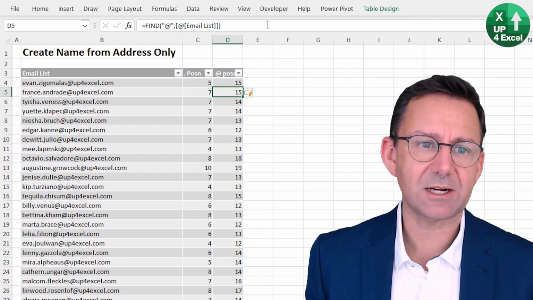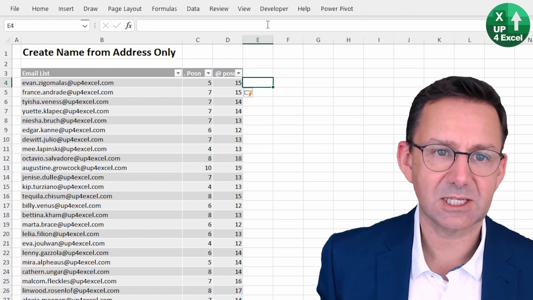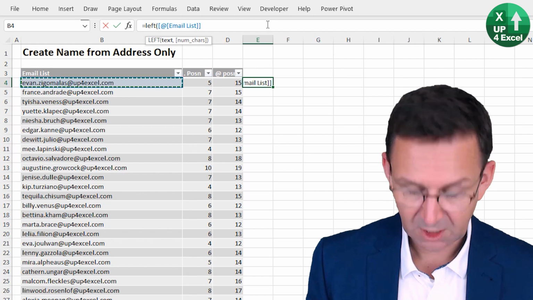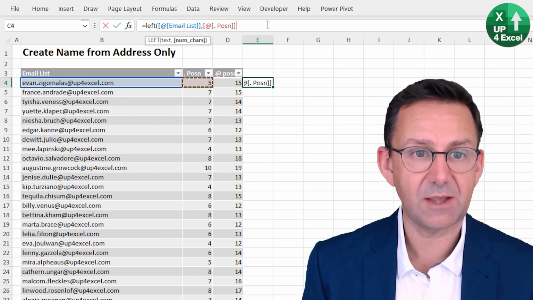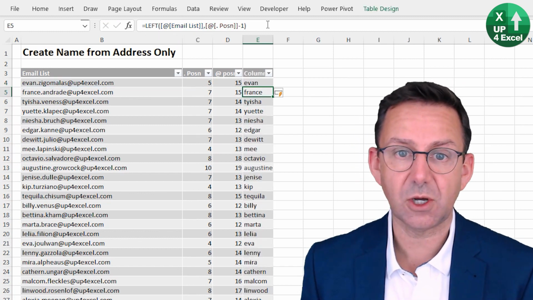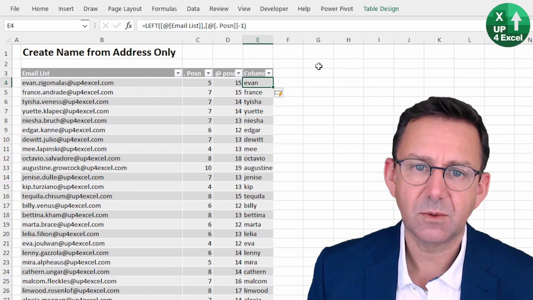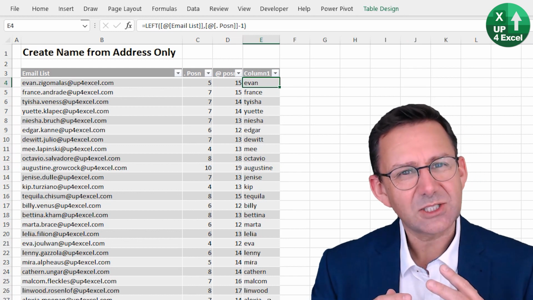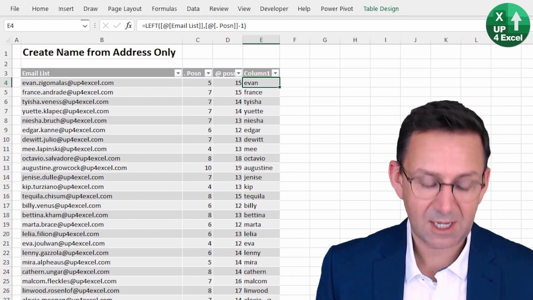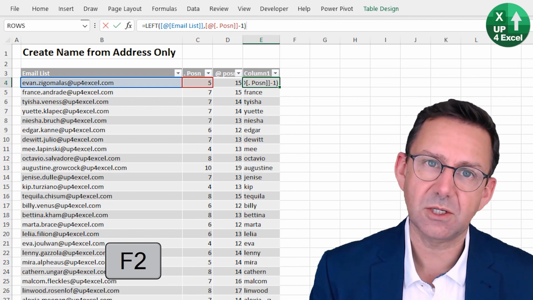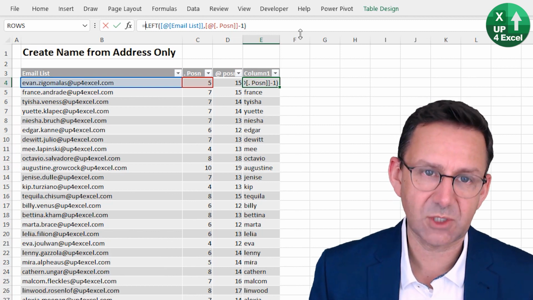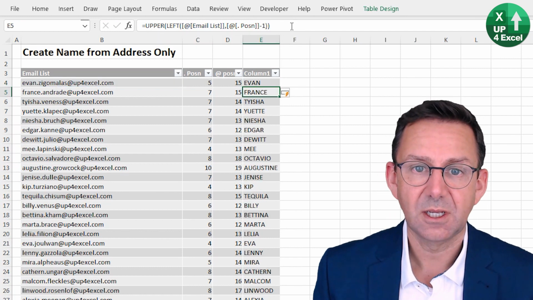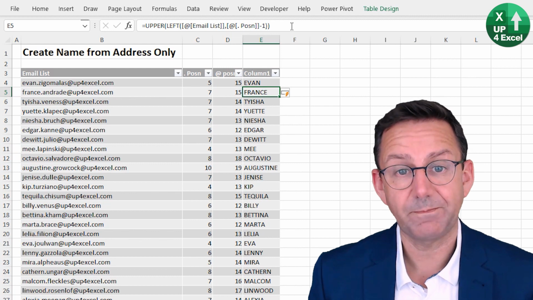We're now going to be able to extract the first name and last name. So first name, again, we're going to use the left function to extract those positions from the left, -1, of course, because we don't want to include the dot. So there we go. Now, it's not very nice. We want to capitalize the first letter of that. And so there's a few functions we can use in Excel that deal with capitalization. So the first one is upper, and that would give us the uppercase. So we get uppercase names there, example.